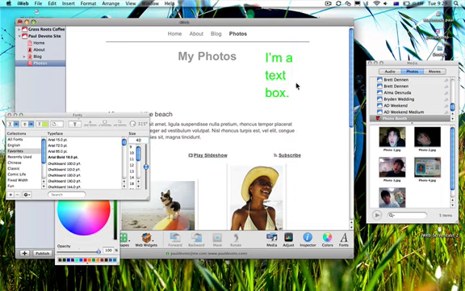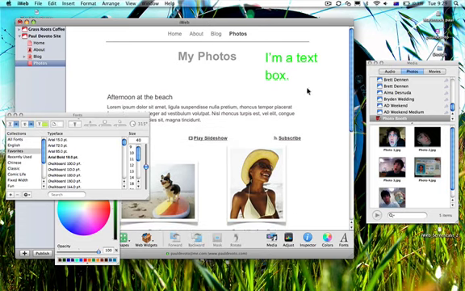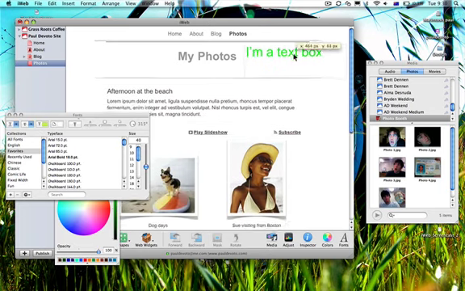If you click off of it and click back on, that's when the white squares open up, allowing you to adjust the size of the text box, and that's very helpful if you want to get it looking a certain way. Also, you can grab the whole thing.